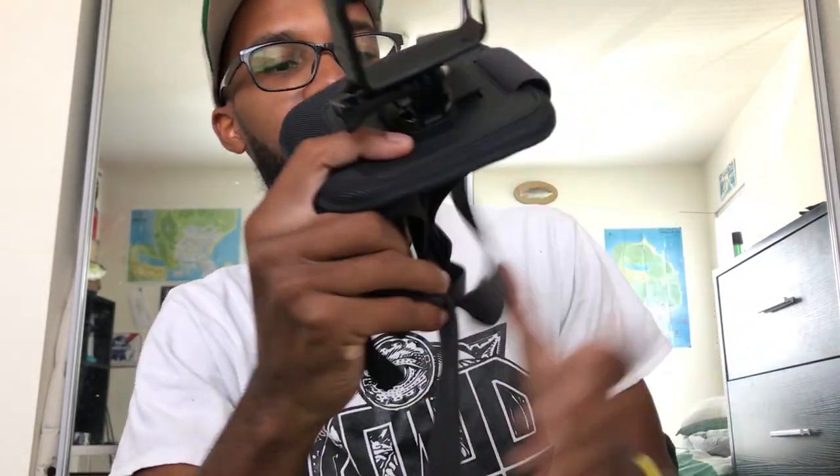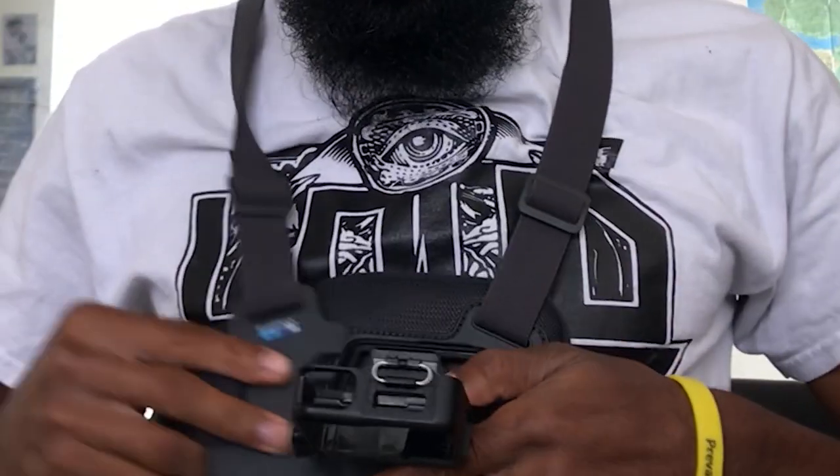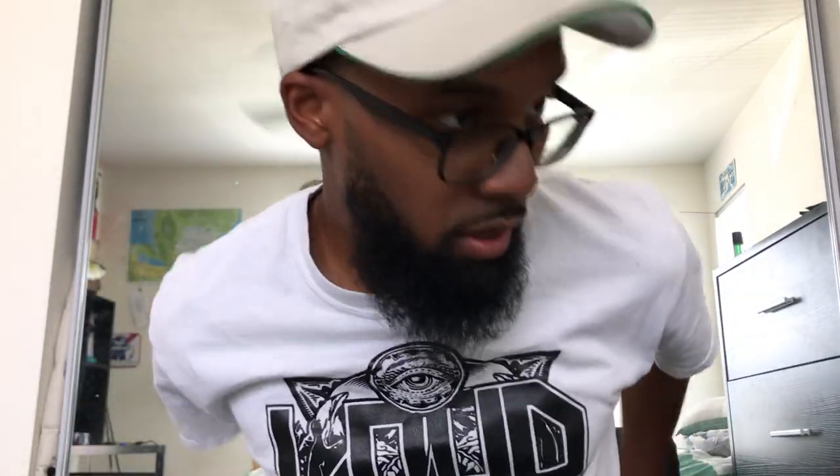I keep a spare GoPro battery with me. I film with a GoPro Hero 2018 — the older one but it gets the job done, especially for action shots. Most of the time I'm filming from a chest mount: you put it on, click it in, and throw the GoPro inside. I also keep a portable charger. I only have two GoPro batteries, so when one runs out I throw it in the charger and use the other — by the time that's empty, the first one is charged back up. I really need to invest in more batteries for longer trips.